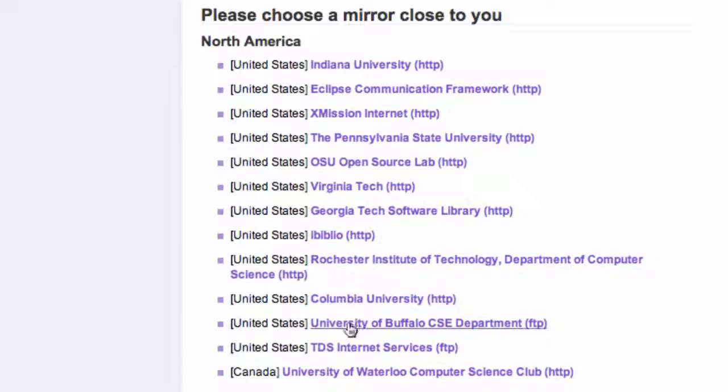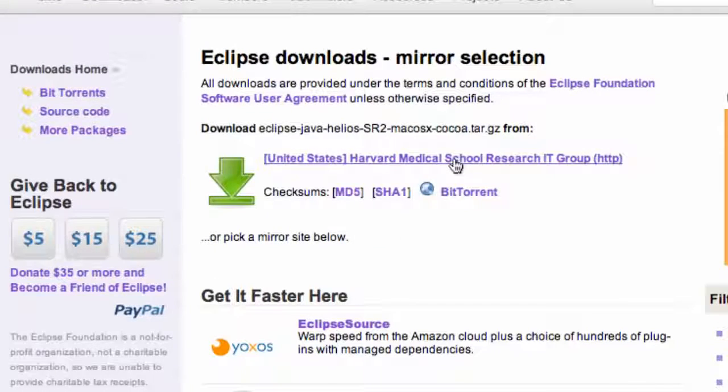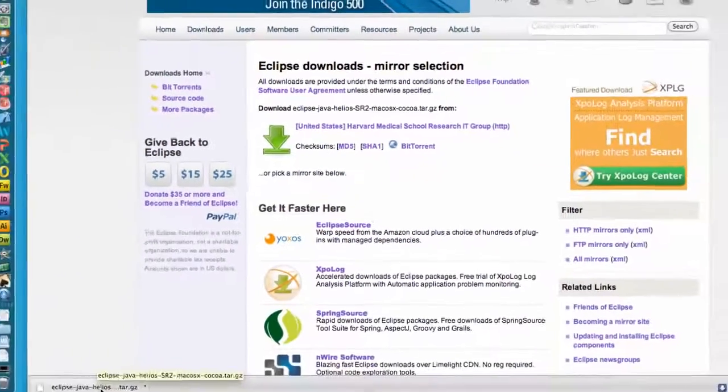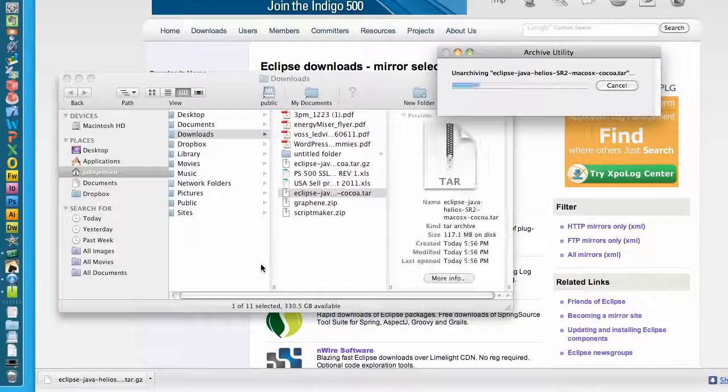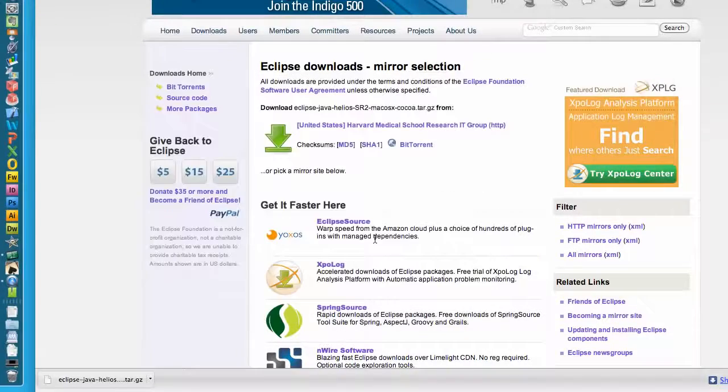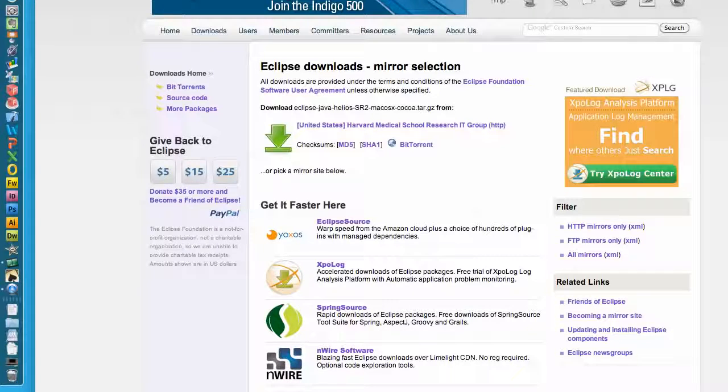Down here you can choose some other links that you may want to download from. That might go a little bit quicker. Or you can just select the one that they're featuring. So just click that, and it's a standard download. As you can see right here, I already have it downloaded because it's almost 100 megabytes. I'm actually going to install it for you guys because this computer doesn't have it set up for the most part.